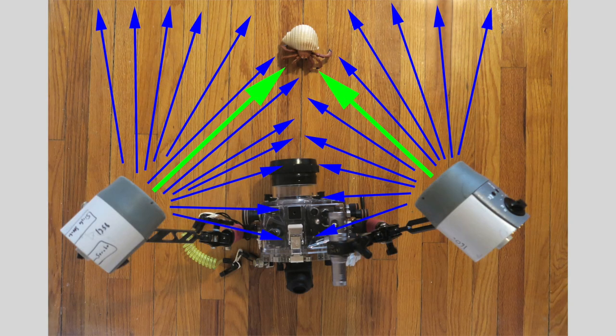Now the same idea applies if you have two strobes, and this is either macro or close focus wide angle. Here I'm using my guide light from my strobe as a focus light, which I don't recommend, because I have to point both my strobes directly at the subject, and once again I'm illuminating the water column between my camera and subject. In a backscatter situation, this picture is going to have a lot of backscatter.